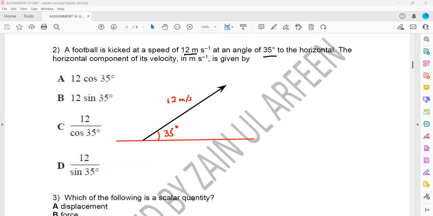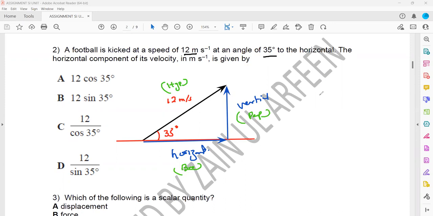So there are always two components. The one which is with an angle, here in this case, that is horizontal, and against the angle is vertical. Now we need the horizontal component. To get the horizontal component, we will use the trigonometric ratios. So this will always form a right angle triangle. For a right angle triangle, we have the hypotenuse, the perpendicular, and the base. So if I need the horizontal component, I need the base.